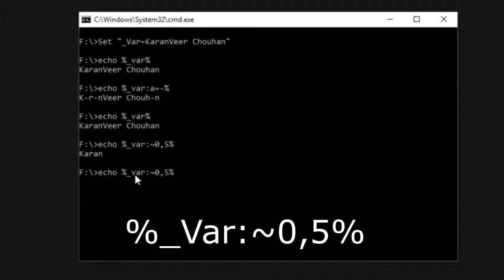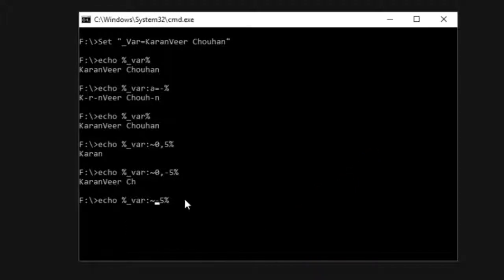But what if I want to extract the last 5 characters? I just have to write minus. The thing I forgot here is that I need to remove 0, because the 0 and comma will tell CMD to start from here. But we don't want to start from the beginning. I want to start from the last, because I just want to extract the last 5 characters. So simply write -5, and it will extract the last 5 characters, 1 2 3 4 5, from the string, and you will see the same string as here.